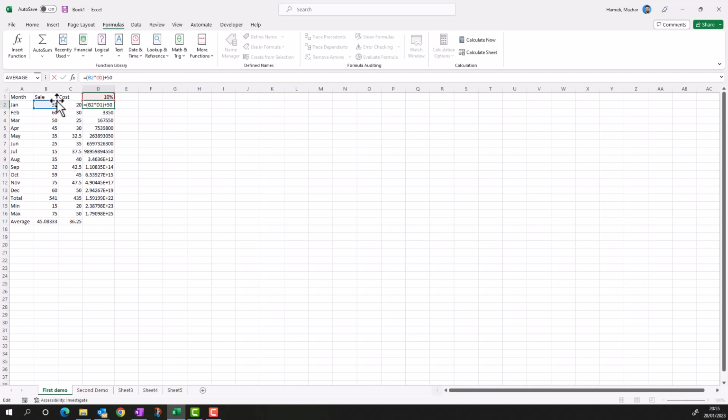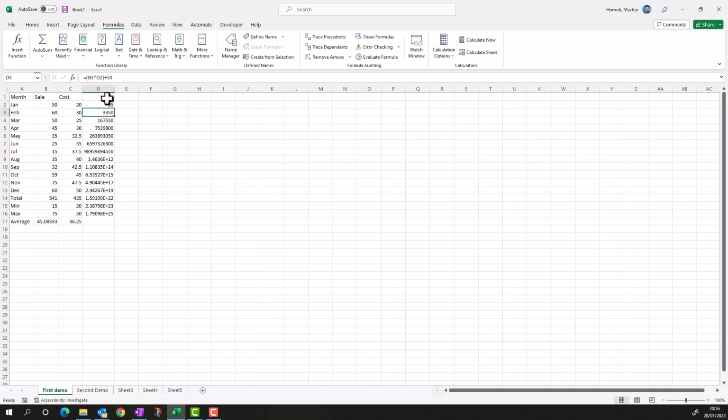B2 is blue, a blue cell address inside a blue circle, and I want to change D1, which is red. You need to press F4, and you will see a $ sign applied before D, and a $ sign before 1, where D is my column and 1 is my first row.